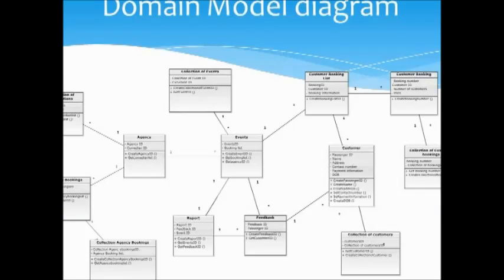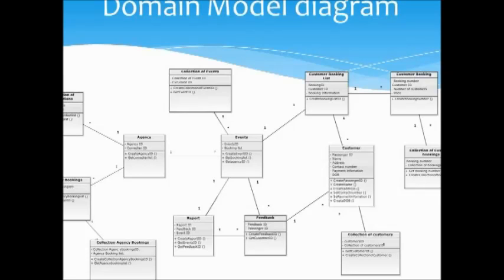Well, the first thing to look at in UML is the domain model diagram. The model shows how the system's entities link to each other. The diagram is made up of different things: data stores and what a data store is containing, as well as the lines linking to each other. In a domain model, there's normally one to many. For example, in my domain model, I've got lots of customer bookings to a collection of customer bookings.